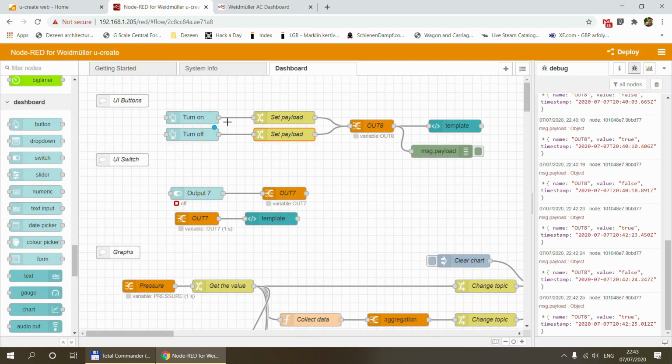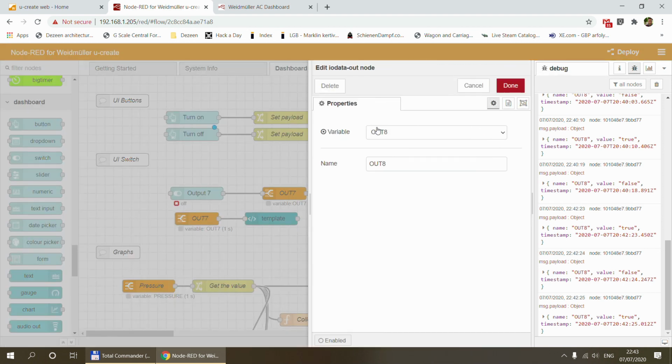So all I have done is the message that comes out of these buttons gets converted to these JSONs, and I send it into an IO data out, which is set to change the global variable out8. And as we know, this is the 8 output on the first output card.